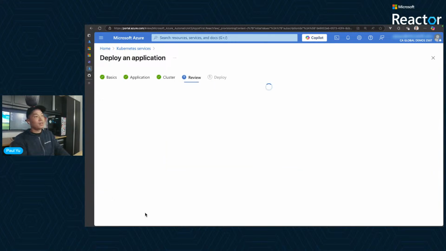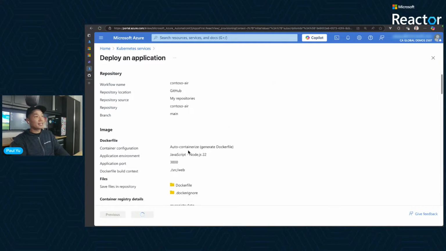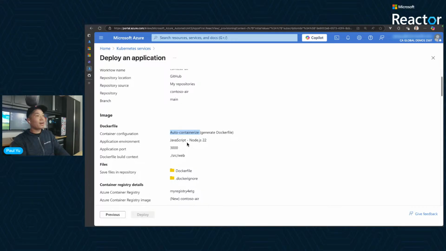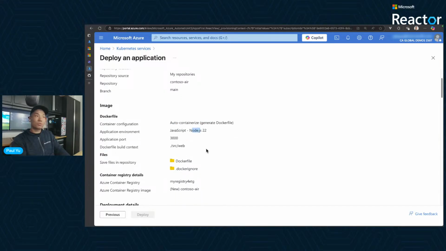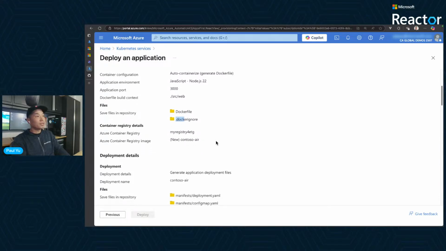So that's cool. If I click next, it's going to validate my deployment, and it's going to give me a summary of what I want to do. So it's going to auto containerize the Node.js 22 application and expose it on port 3000. This is going to be where the Dockerfile is saved. It's also going to give me a Docker ignore file, which is pretty cool.